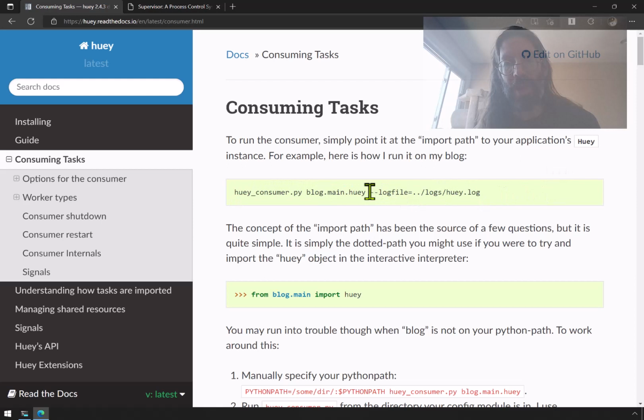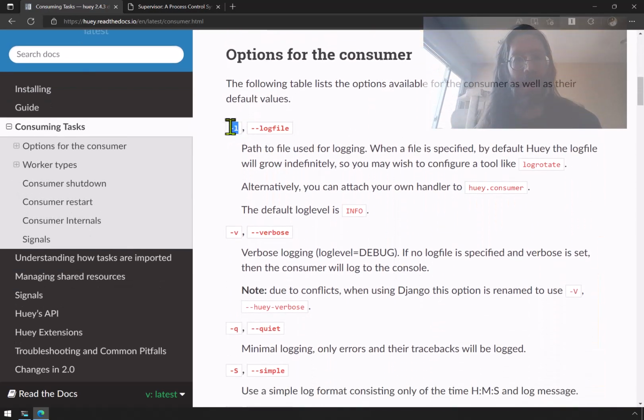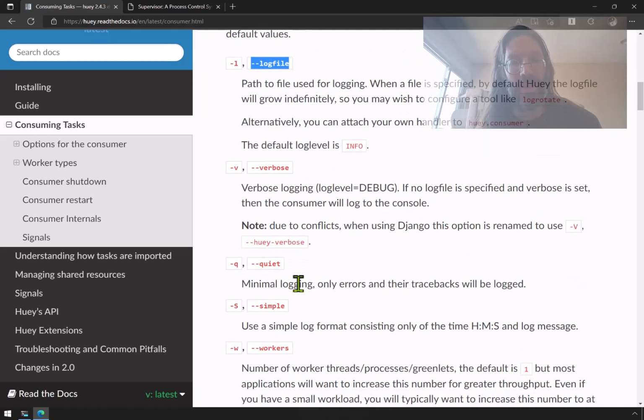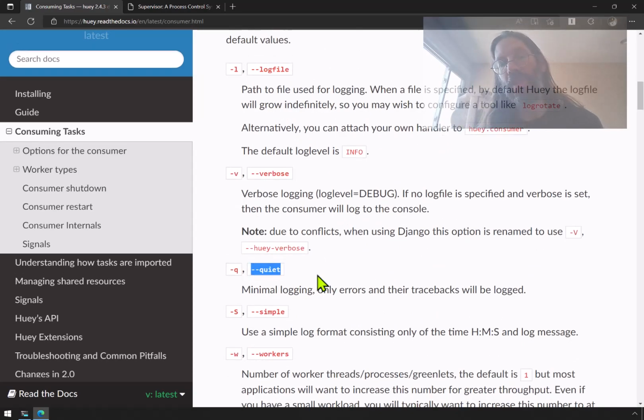For people who are not into these arguments, there's usually two versions, a long version that uses two minuses and an explicit name. You can see here, -l is the same thing as --logfile. So this is the short version, and this is the long version. You can use either at the end of a command, and to remind me what it is, I'll use the longer version, --quiet.